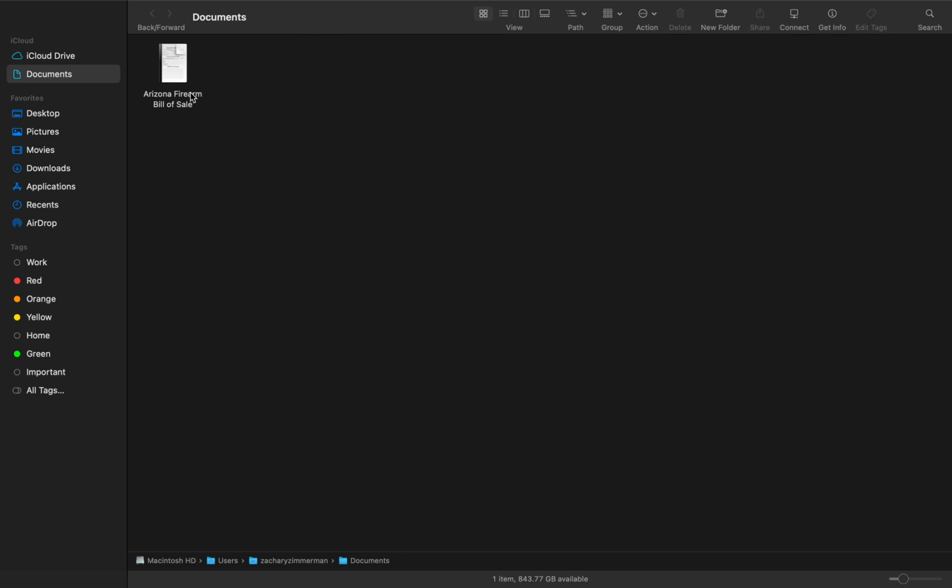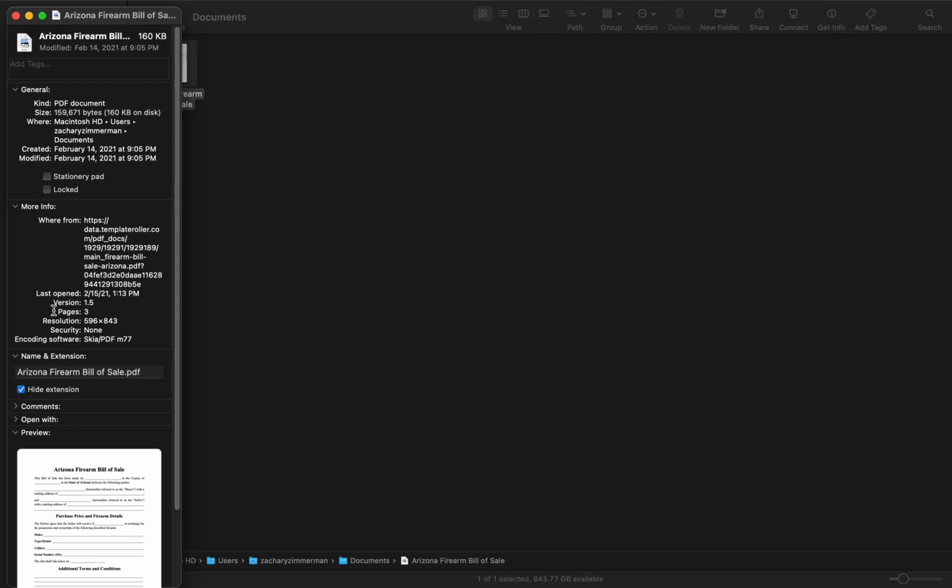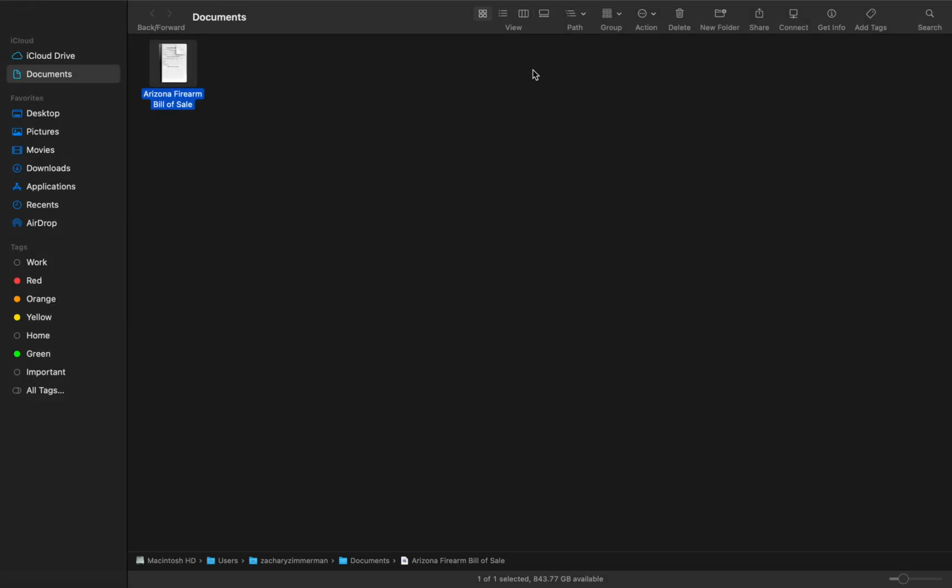If you want information about a file, let's highlight this, click Info, and you've got all kinds of info about it. So all of these features are really helpful. If you notice path, path just means where's this file located? Oh yeah, it's in my documents. It's in the home folder with my name on it as opposed to another secondary user's name. And so obviously it's on my hard drive as opposed to being in iCloud. So this path at the bottom is really helpful for orienting you as to where a file or a group of files is.